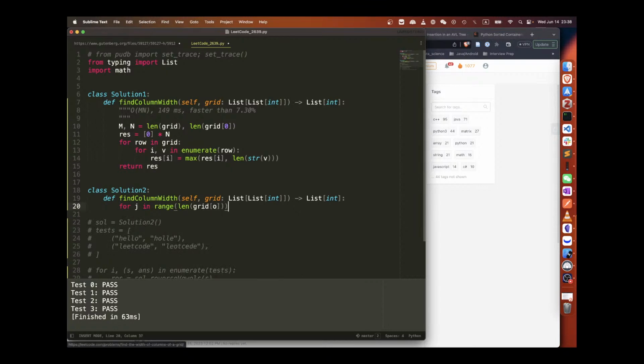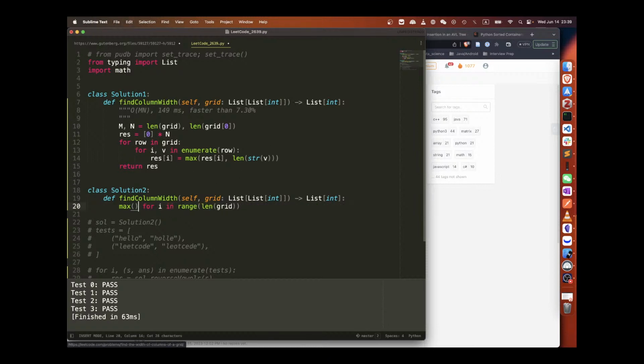Okay, and then for i in range len grid, right? And then we go through everything, then we just say it's going to be the maximum of, you know what, that's not right.